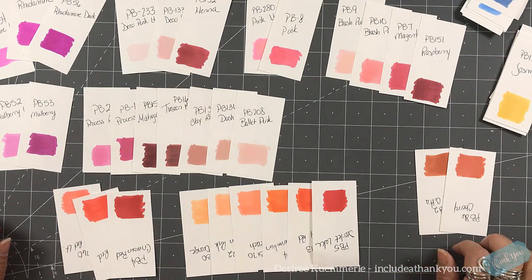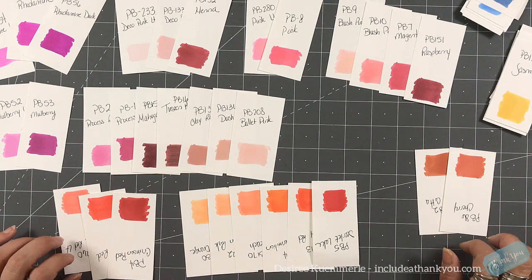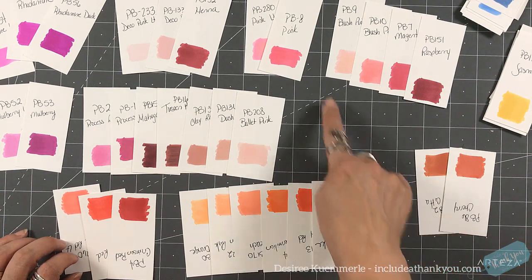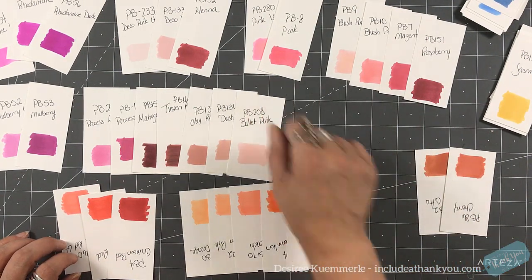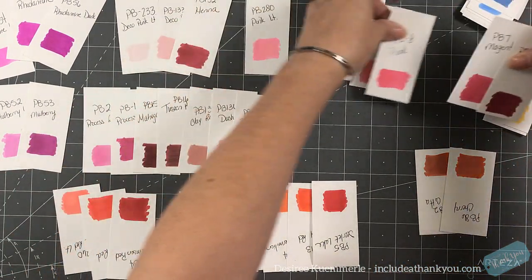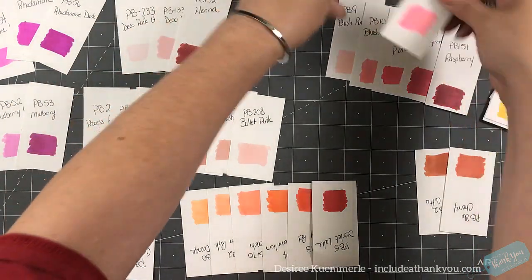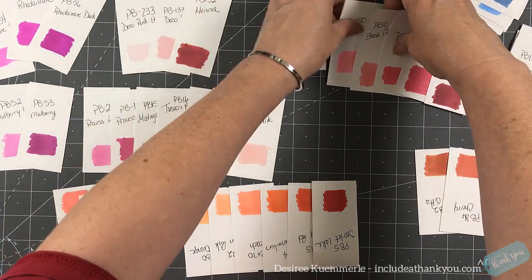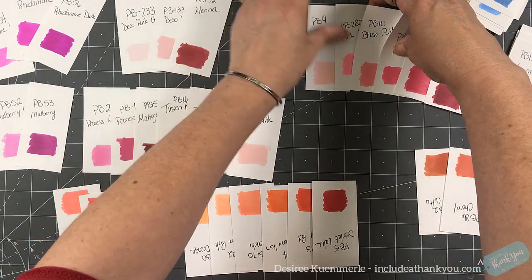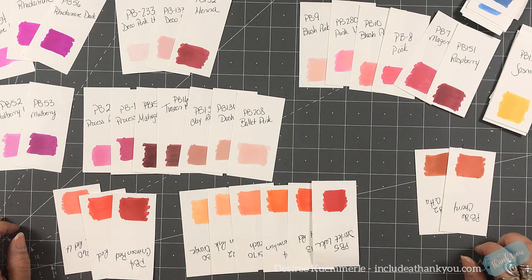Now, unfortunately, I didn't put the names of the colors on my color chart. All right. And I'll explain that once I get to that. But I did put the numbers. So like those top two, I put BP 280 and BP 8. So I know those two colors will go together. So as you build your collection, you can continue to fill in this chart.